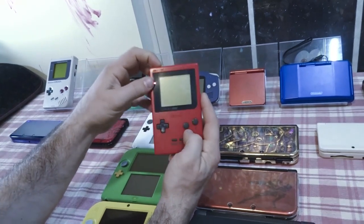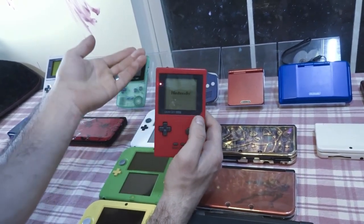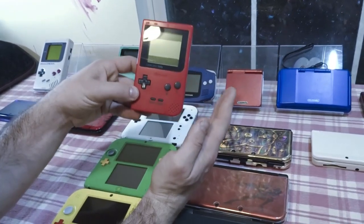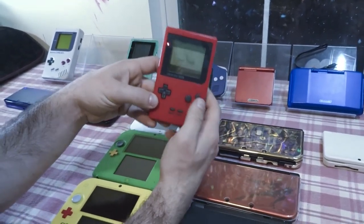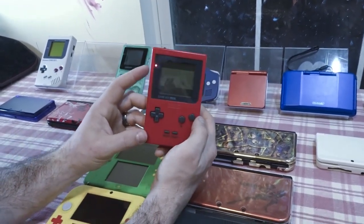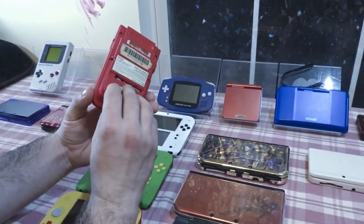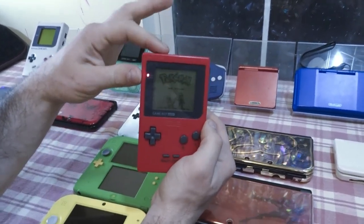It also gets rid of the nasty green color. This is more of a gray and black instead of green and black. This screen takes care of the ghosting problem of the original DMG, so any fast movement games you could play more pleasurably, and it'll fit in your pocket. Like I said, it's a lot smaller, runs off of 2 AAAs. So these are the Game Boys.